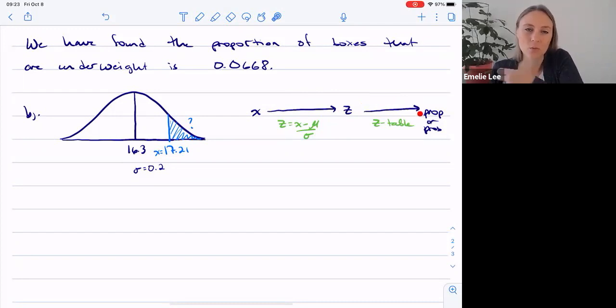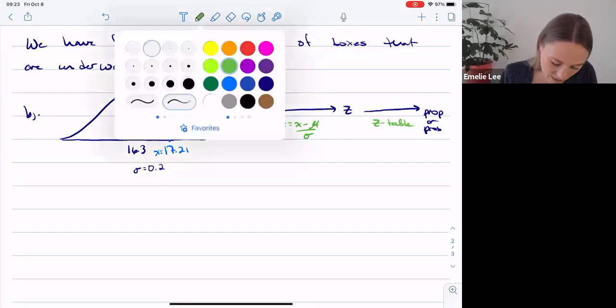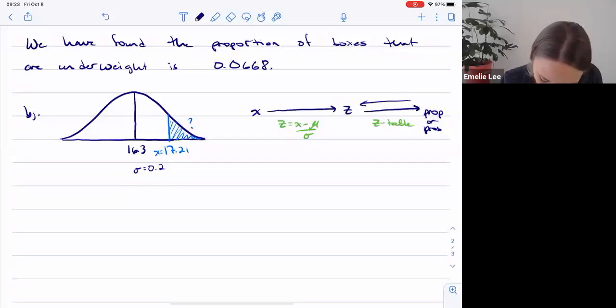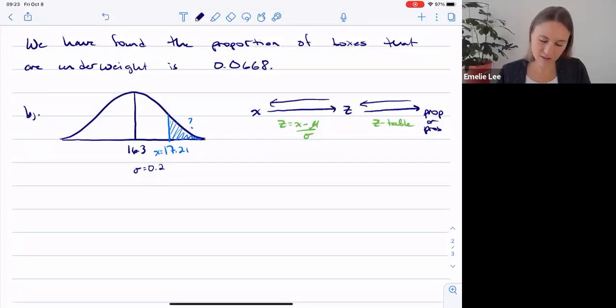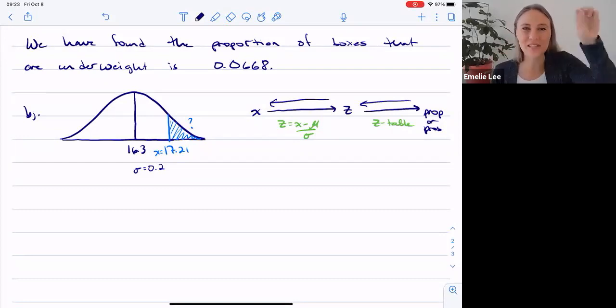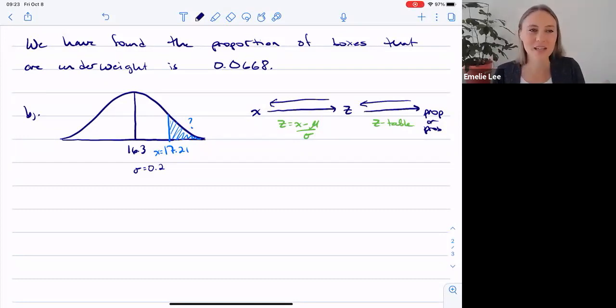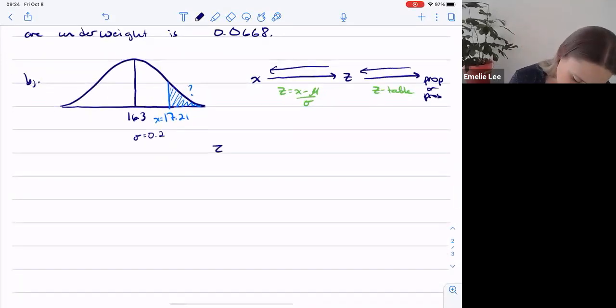Later, what we're going to find is we could go the other way as well, right? If we have some probability or proportion, I could map it back to a Z score, and then I could use that Z score to solve for X. I like to think of Z as like a gateway drug, right? You have to go through Z, so it's always going to be a two-step process. So for us here, we need to first convert it to a Z score. So Z equals X minus mu over sigma.